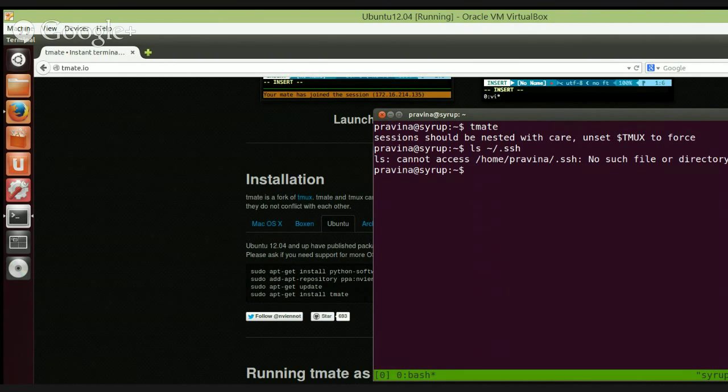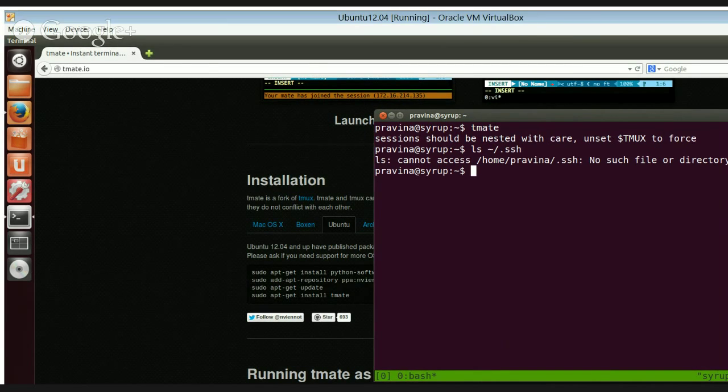Okay, so we need to get you set up with some SSH keys. I think you'll need this for GitHub anyway. So I'm just going to look up the GitHub instructions. SSH keygen.